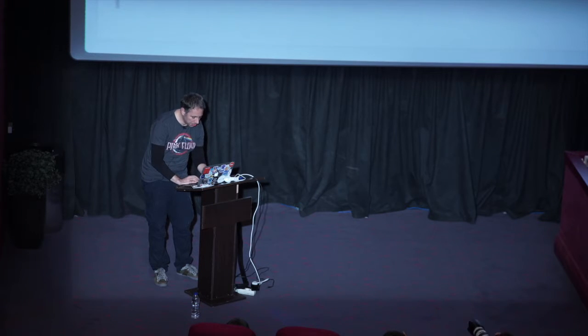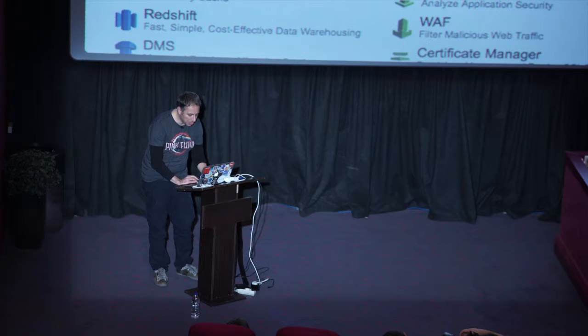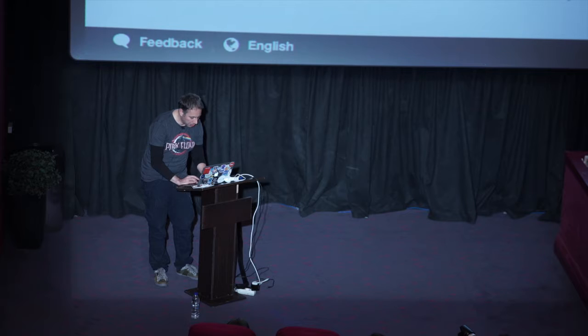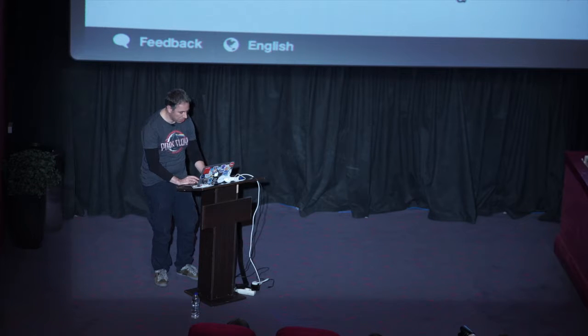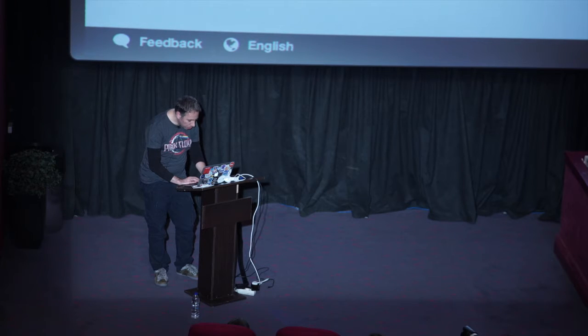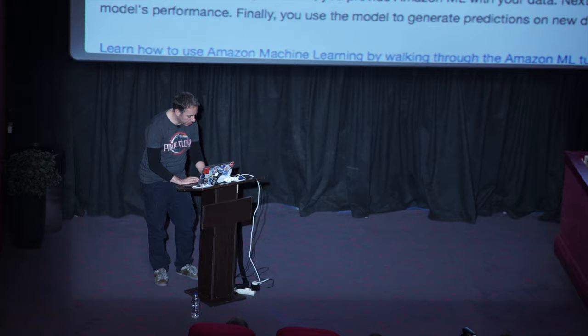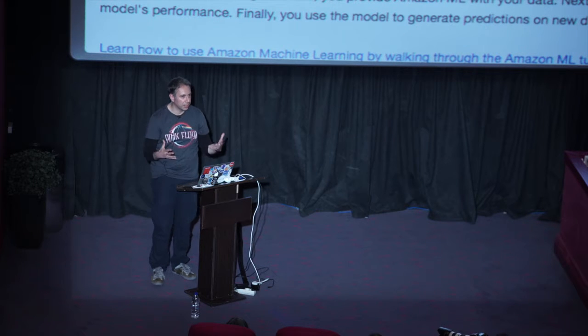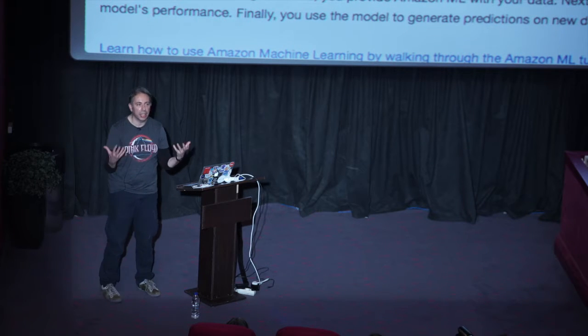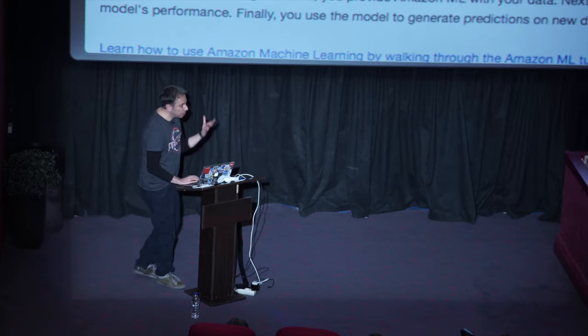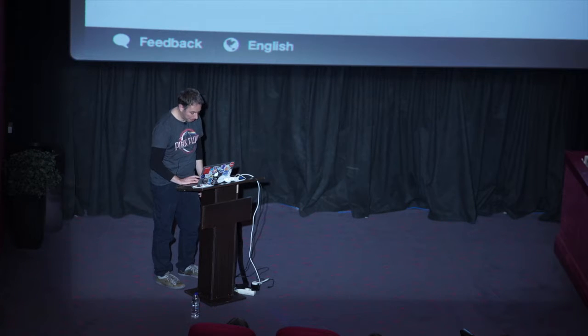So in this case, this is the AWS console. We have the analytics part where we have machine learning. And here in the machine learning console, I can create a new data source, that is the data that we need to train and build the model, and then the model out of this data.